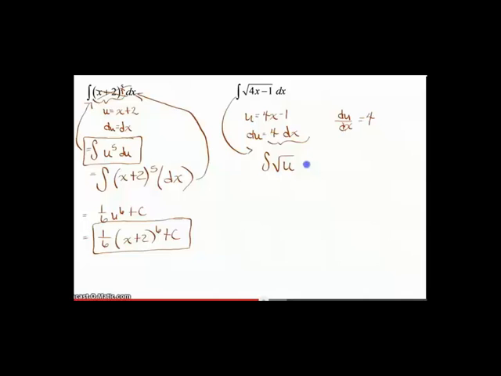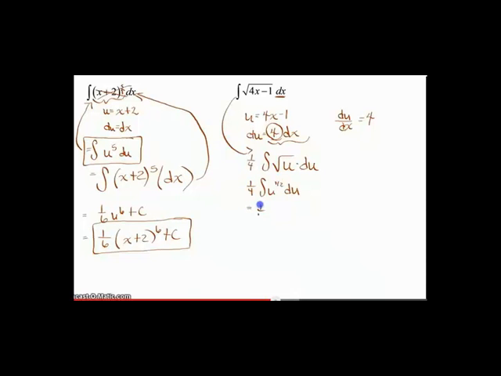That's the square root of u. If I write du, though, I have a problem. This 4 is not in the original integral. Du is 4 dx's. I only need 1 dx. So I'm going to take 1/4 of du, and we're used to now popping that constant out front because we realize all of this is multiplication. So we have 1/4 the integral of u to the 1/2 du.